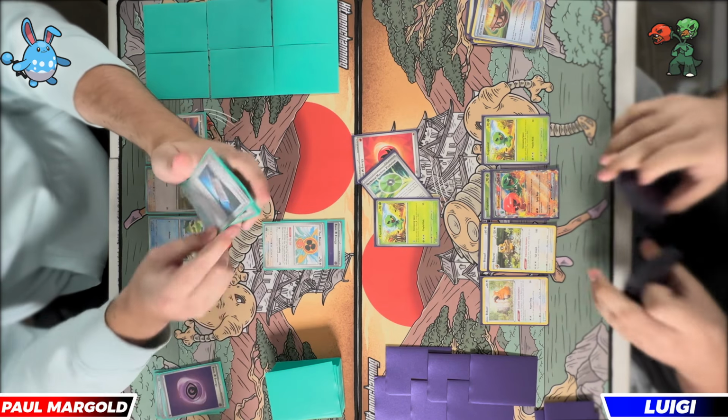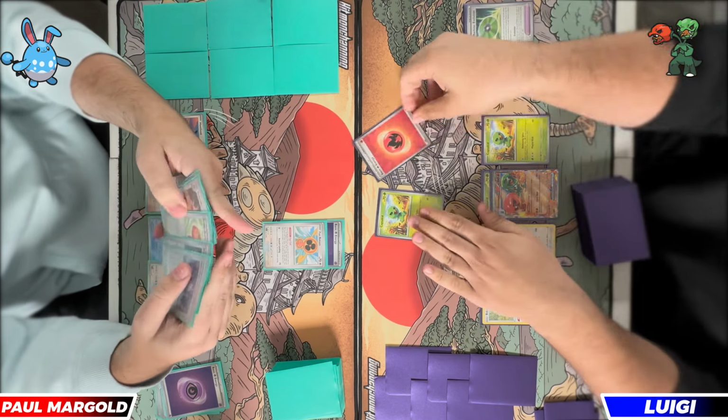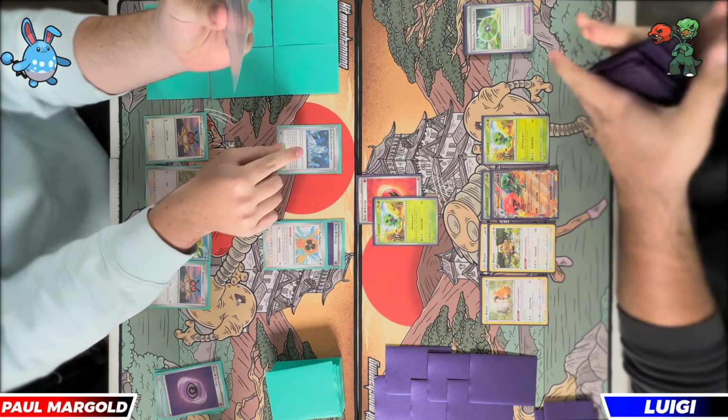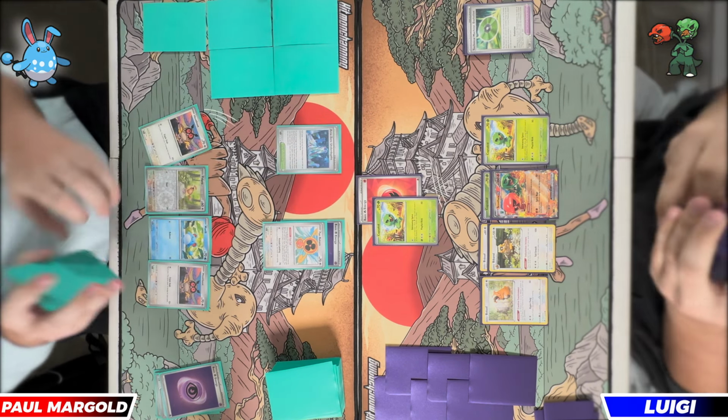Alrighty, I will draw for turn. Then this gets discarded at the end. I think I might have to do a weird play, but it's gonna be a play either way. Put down Area Zero Underdepths. And knockout? And knockout. Let's go. Okay, we're still in.